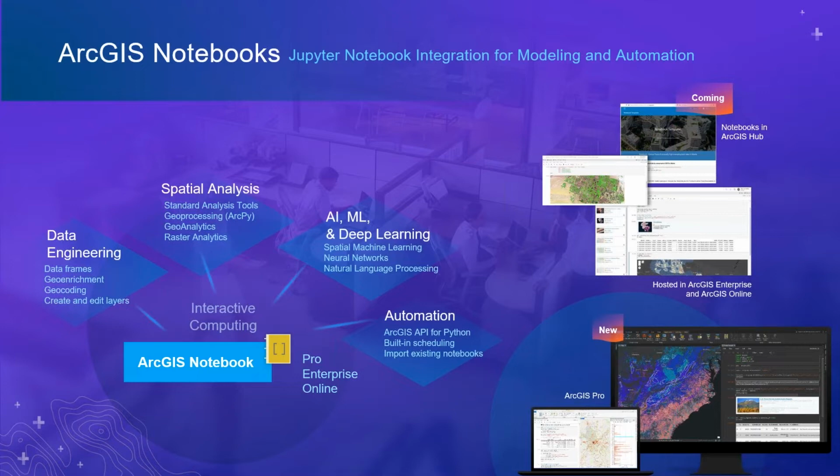Now within ArcGIS, there are 3 different ways that you can experience ArcGIS Notebooks. You can see it in Pro, which is built into Pro. We'll take a look at that in a little bit. And then you have the hosted notebooks, which are in Enterprise or online. The experiences there are identical, so they're gonna look and feel exactly the same. Really the only difference is that with one, you are managing the infrastructure, and with the other, Esri is managing the infrastructure.